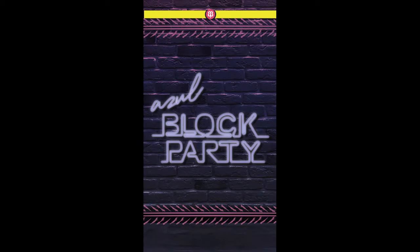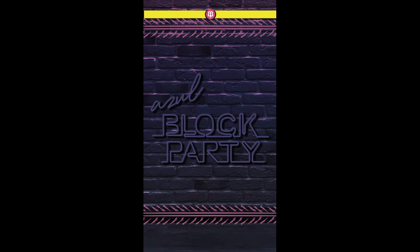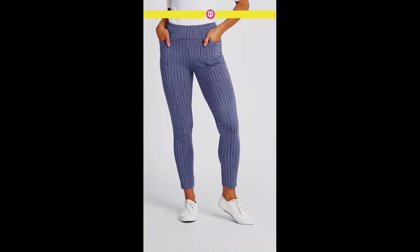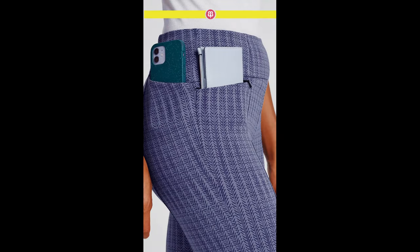Now, Rita says, I can't decide between straight or skinny. Well, Rita, I know, it's a tough decision. Straight leg is really great for corporate settings. And then the skinny leg, I would say, is more of a party pants. So if you are more inclined to get dolled up and have a little bit of a party, then the power downs are definitely a great option for you. If you are heading back to the office, seven pocket straight leg is 110% the pant for you. Now, Bettina says the more pockets, the better. Couldn't agree with you more.